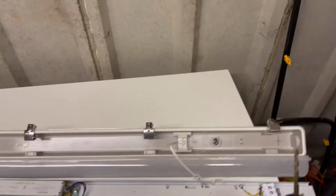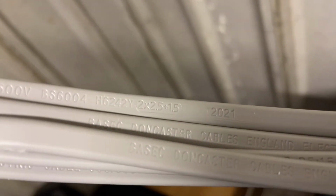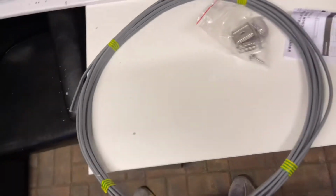Now, I need to do the wires. So I've got some wires here. I think this one's a bit too thick. This is, I think, 2.5, I believe, might be wrong. So that'll be for the sockets, which I'll be putting up in the future. This one I'll be using, which I think is, let's have a look, 1.5, should say on here somewhere. I know it's smaller. But yeah, this is the one we'll be needing, so I'll take all this off, feed it through.